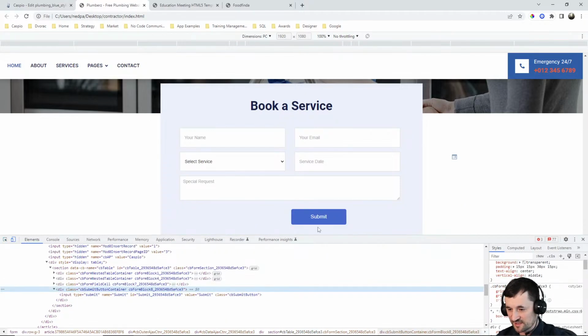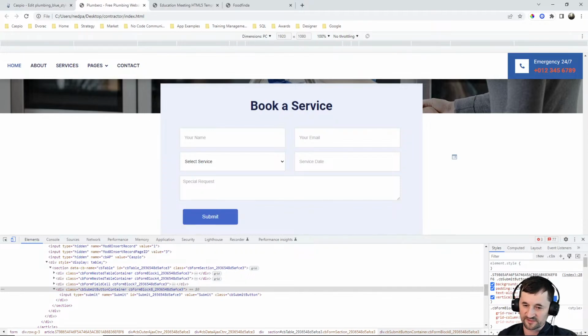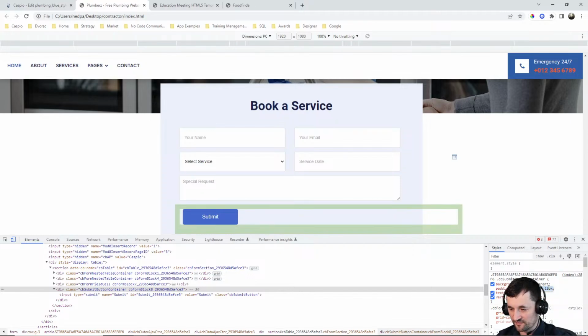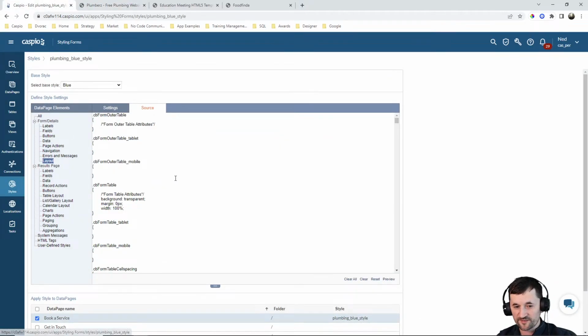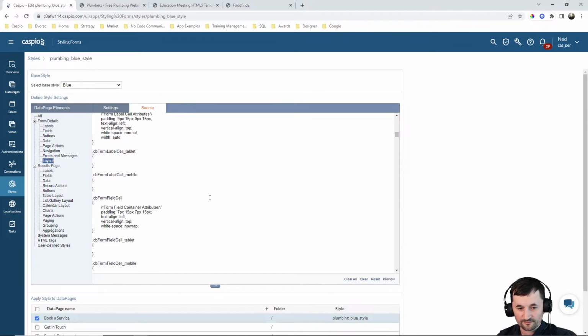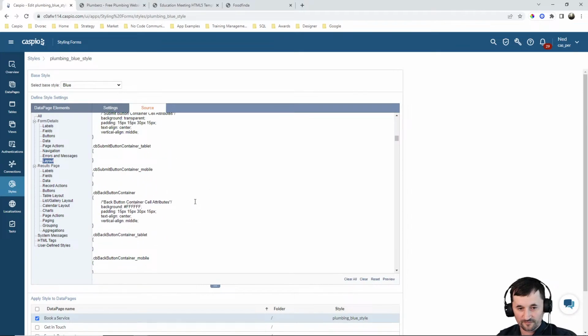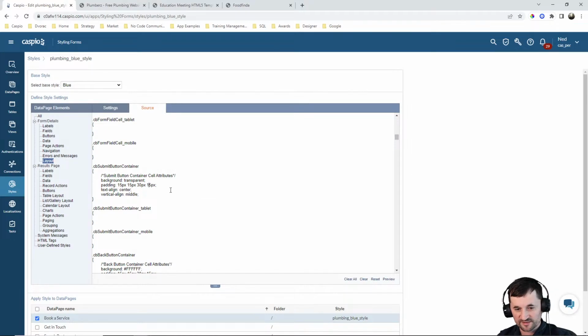And then we're going to select this element, and we're going to say text align left. So I want the button to be positioned to the left. You can also center it if you want to. I'm just going to left align it, and then we're going to reduce the padding on the left of the button, so it's aligned with my fields. So let's make it 5 pixels. All right, so we need to find the submit button container, and that's usually here under layout. Okay, here it is. So we're going to say 5 pixels, and then we want the align to be left, and we're going to be done with this form.